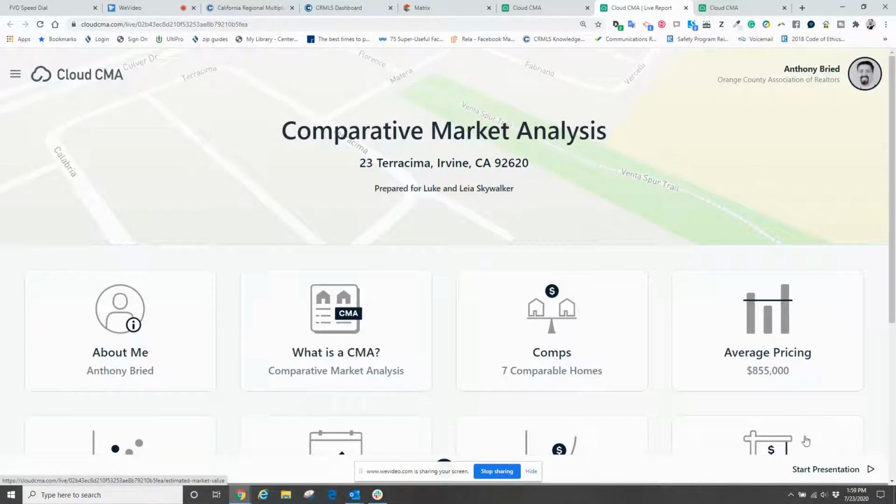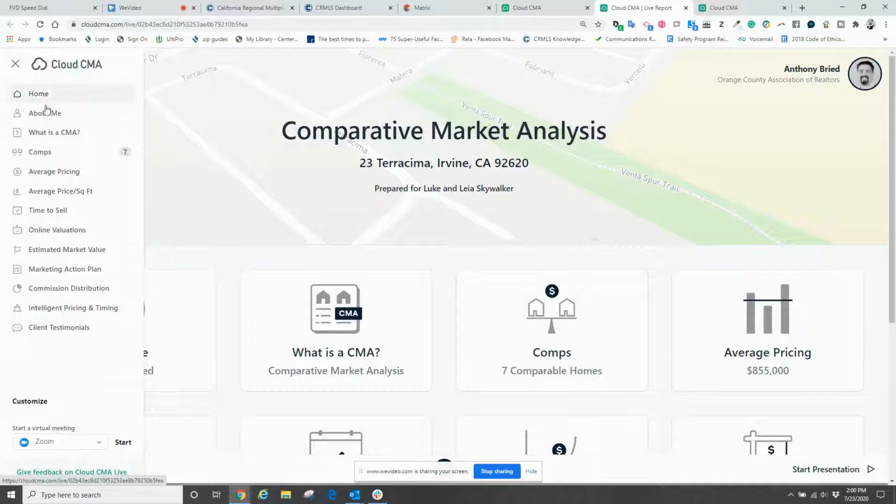Before we start the presentation, we need to host the virtual meeting. To do this, we come over towards the left-hand corner and click on the three lines. When we click on the three lines, not only can we jump ahead in our report list, but we can come down below and start a virtual meeting. We can use all the virtual platforms that are available to us, though this requires an account with the appropriate program. So we can do a Skype session, a Zoom session, Google Hangouts, or Screen.